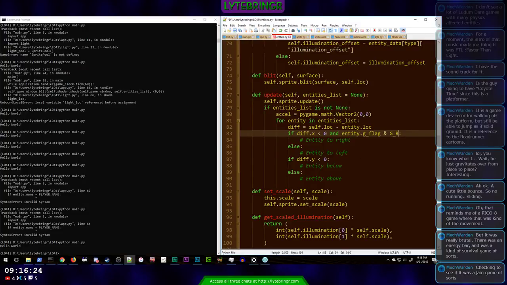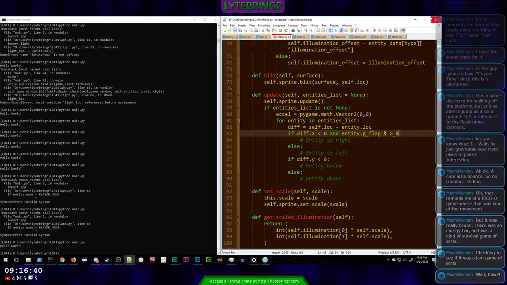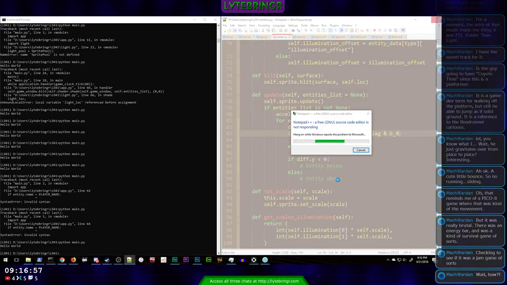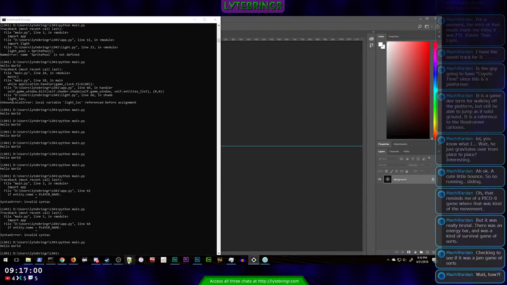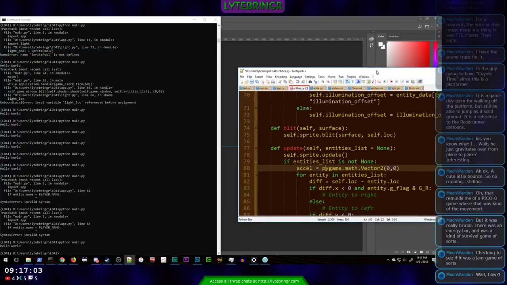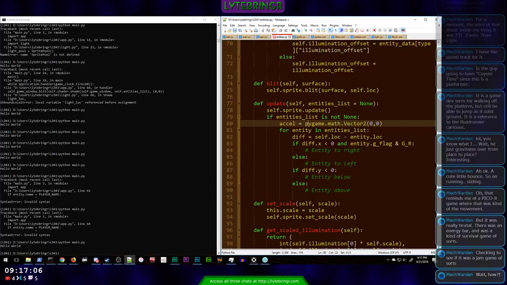Hello? System crash? Oh, just Notepad++. Oh, that's not great. I just wrote a decent amount of code. I have never seen Notepad++ crash. That's really impressive. Wow. Good thing it has backups and I save every couple of seconds.